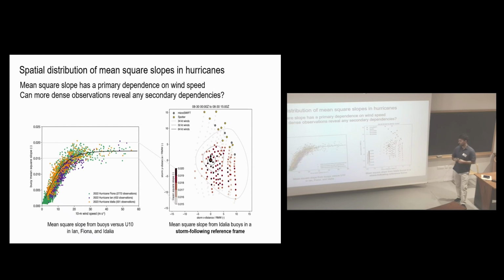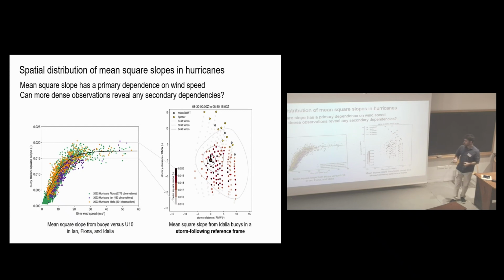Because the mean square slope is generally higher closer to the center of the storm where the wind speeds are higher. And so to indicate the wind speed and also the structure of the storm, I have these radii plotted right here, which show the 34 knot winds, the extent of the 50 knot winds, and the extent of the 64 knot winds. So we can see there's some asymmetry right here, where we have this larger region right here. We see these darker clusters closer to the center of the storm.